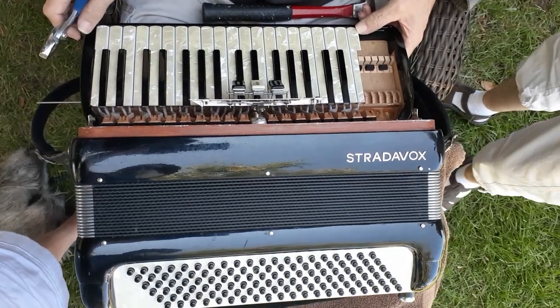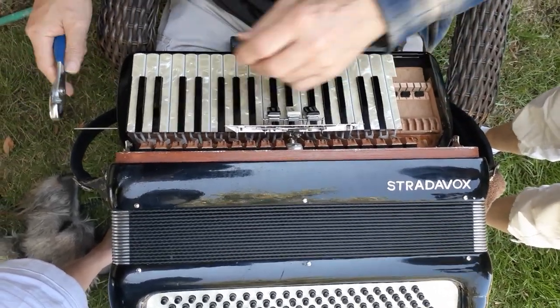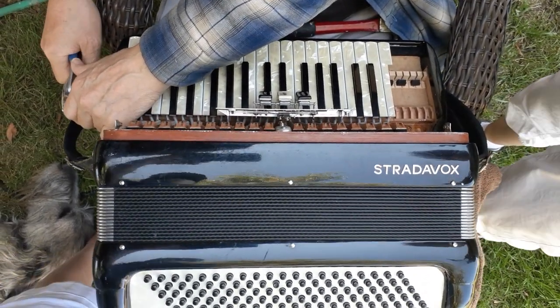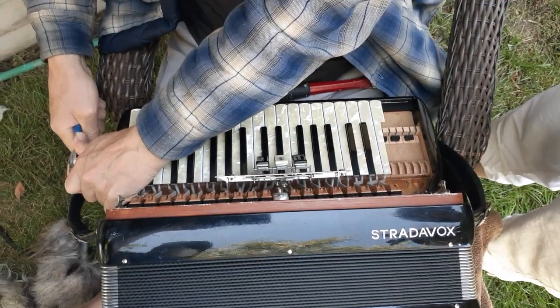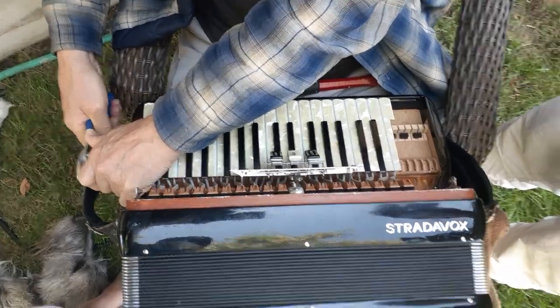Oh yeah. Really dirty. It doesn't take long when they're outside. Grandma had it for probably 10 years, and I've had it for another 12. Yeah. That looked like a bunch of spider webs under its butt. Yeah, that happens quickly.